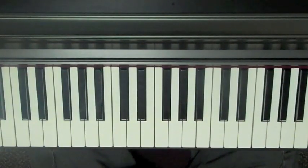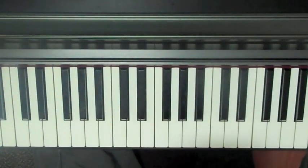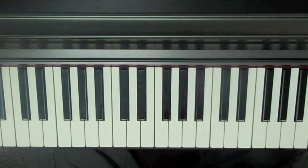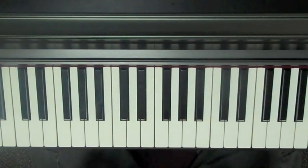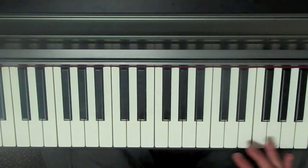Okay, I'm going to break this song up into 5 different parts: 3 parts coming on the main instrumental and 2 parts coming on the bridge. So this is the beginning of part 1, the main instrumental that you're pretty much going to be playing the majority of the time.